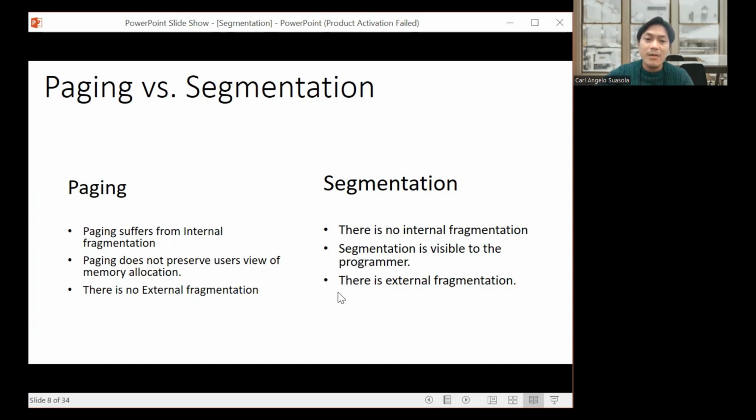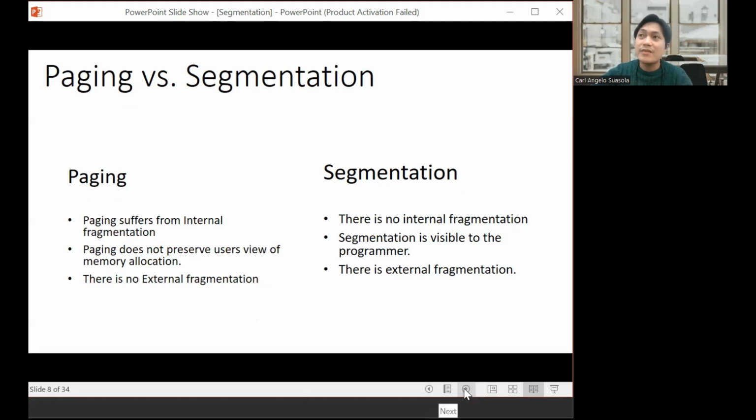Segmentation is visible to the programmer and there is external fragmentation. So you can see they are on opposite sides. Paging has internal fragmentation as its problem, but segmentation does not have internal fragmentation. Segmentation can see the memory allocation, but paging is not visible to the programmer. As for external fragmentation, paging has no problem, but segmentation has the problem of external fragmentation. So that's how it happens.